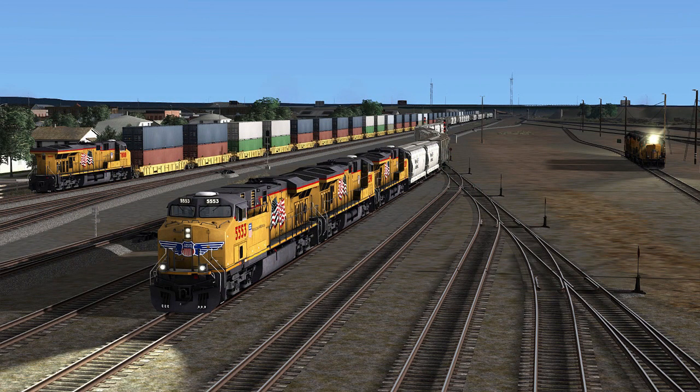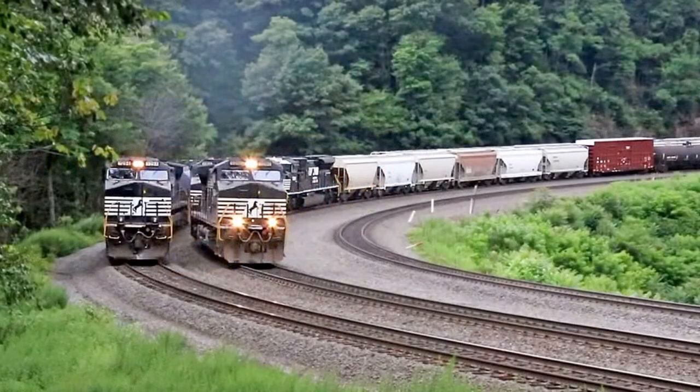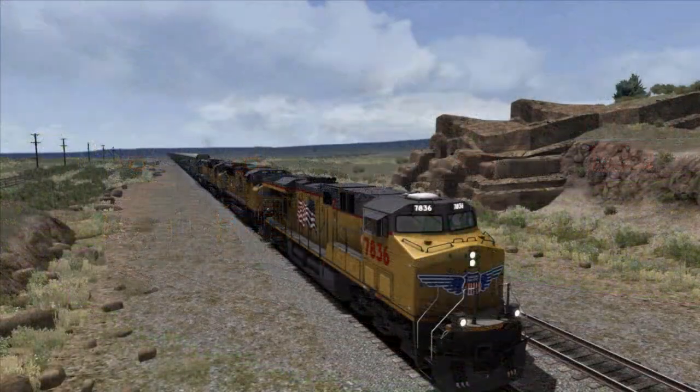We are getting two of the most infamous U.S. freight routes in the country. I am super excited for both these routes. Unlike the previous TSW freight routes we've gotten — such as Sandpatch Grade, Clinchfield, and King Creek — they're not really that recognized or well known, so they were all fairly underwhelming routes. But with Horseshoe Curve and Sherman Hill, these are two of the most popular U.S. freight routes, at least even within TS. This is a much bigger deal.